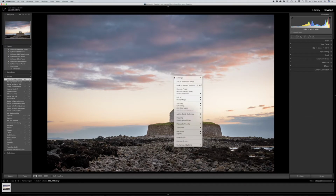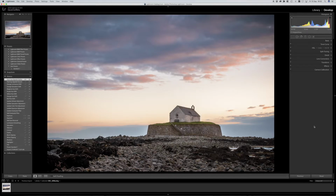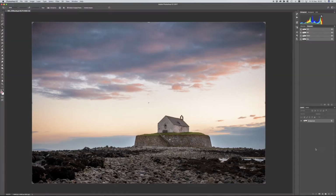And what we're going to do now is just edit in Photoshop. I'm not passing this across to Photoshop as a smart object because I'm pretty sure I'm not going to be using the raw data. Okay, so here we are. We've got it open in Photoshop.